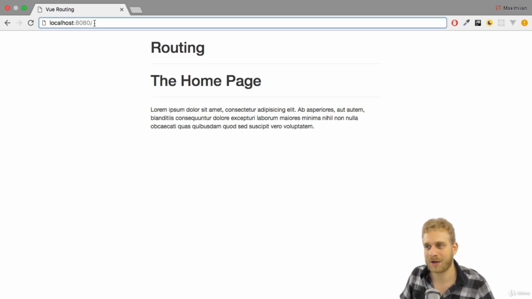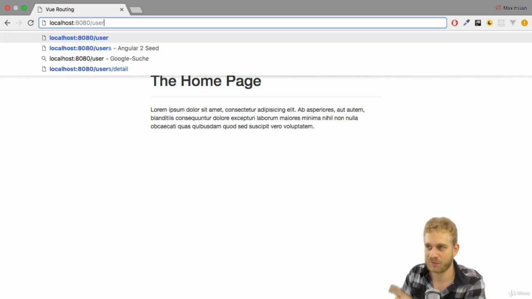Though if we visit our page for the first time, in this case we want to get it to the server because we need to get this single page. But if we, for example, visit /user without a hashtag, we would like to get our single page, the index.html file, and then take over and handle the rest of the URL with our single page instead of with the browser, or the server I should say.